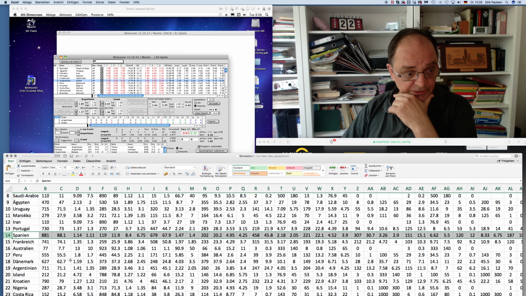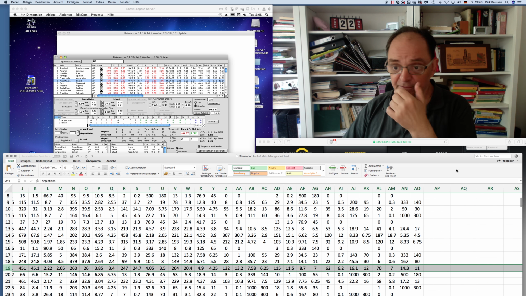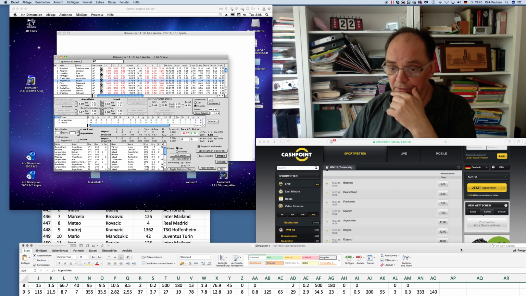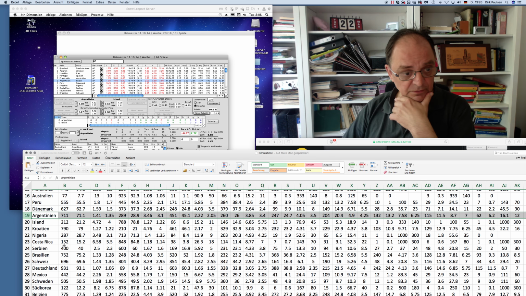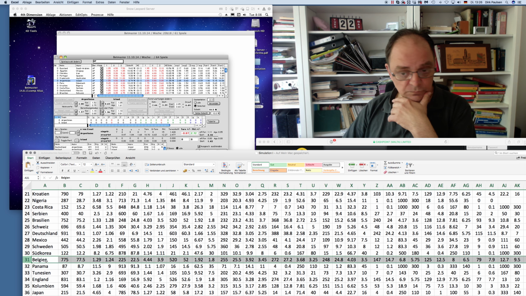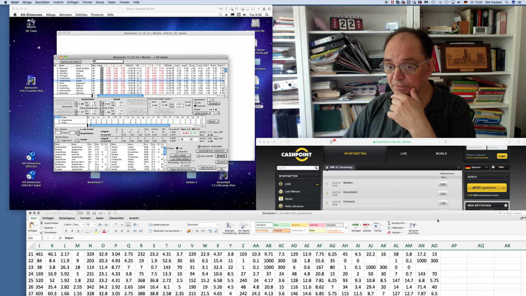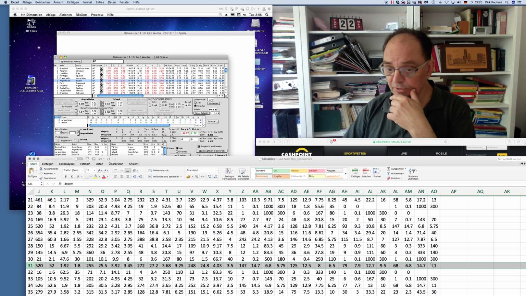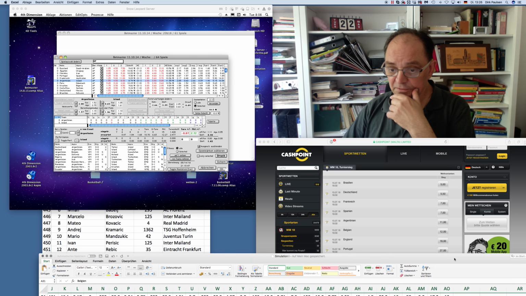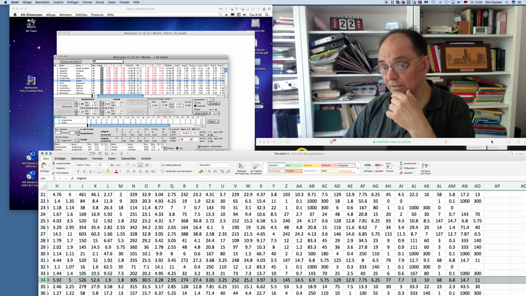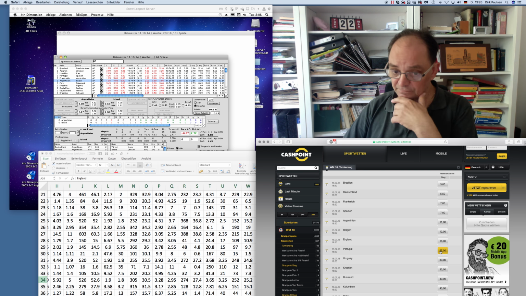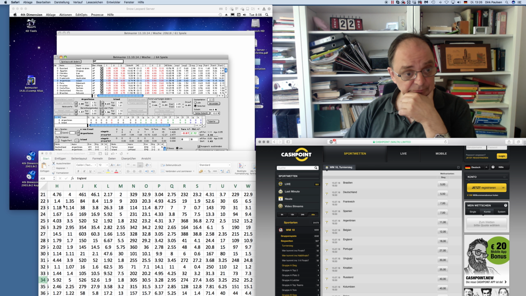Argentina 11, that sounds right again. To me, 11, it's the same thing. Belgium 12, could be about the same, or even a bit lower. So we could go for Belgium. Here we get Belgium, 11, so it's the same thing, 12 or 11. True price, you can look here, 14.7. Then there's England, the only choice left, and they never do very well, but here it would even be recommended to bet England, but you know that experience, they never won anything, or, yeah, not for a long time.